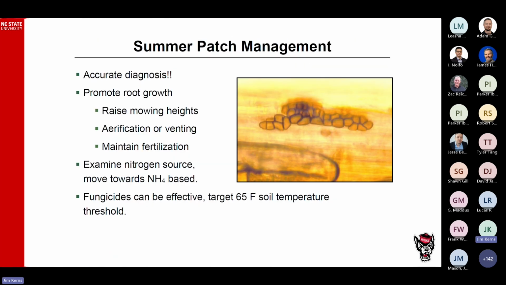Okay, so what do we do here? Target 65 degrees. The 2 applications for take-all patch in the spring don't cut it. You may need more, right? Some areas, like more central coastal California, you may need them all summer long because you never really get above 80-degree soil temperatures. And summer patch can infect up to 95-degree soil temperatures, right? So it's a warm weather pathogen, okay?